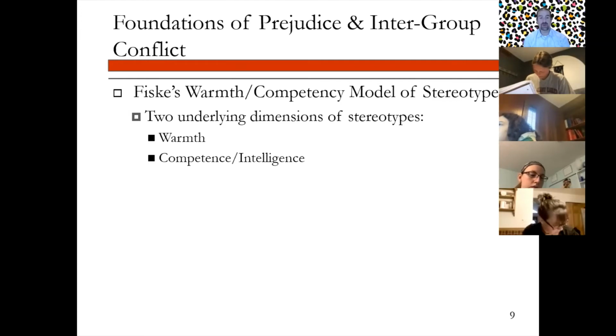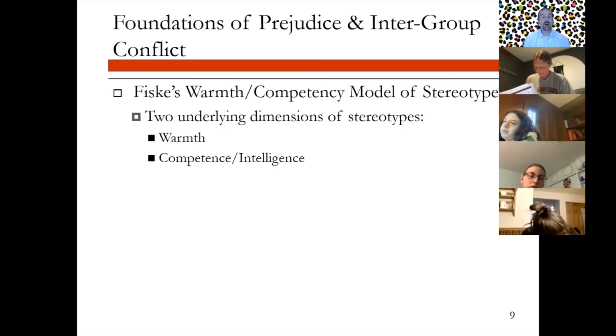Okay, so you might say an individual high in competence and intelligence might be a professor. I told you guys I'm narcissistic, so I have to go with that one right away as an example. We might say someone who's a CEO of a company, a government official. You might say that they're higher in competence or intelligence. Okay, so inventors, high in competence and intelligence.